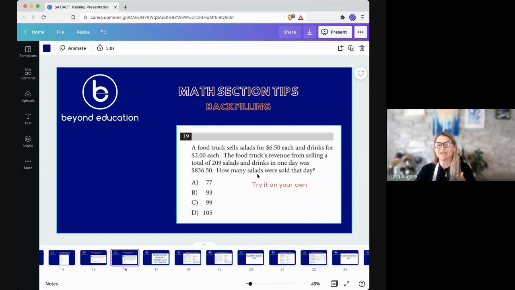So I guarantee if we go through and solve this, one of these solutions is going to be the answer if you solve for number of drinks. So if you forget that you're solving for salads or don't set your equation up right, you could probably choose the other component of this and be like, yes, I'm doing great, when in reality you solved for the wrong item.